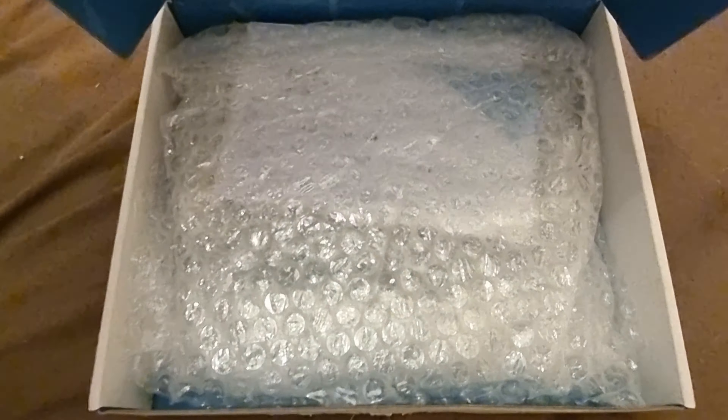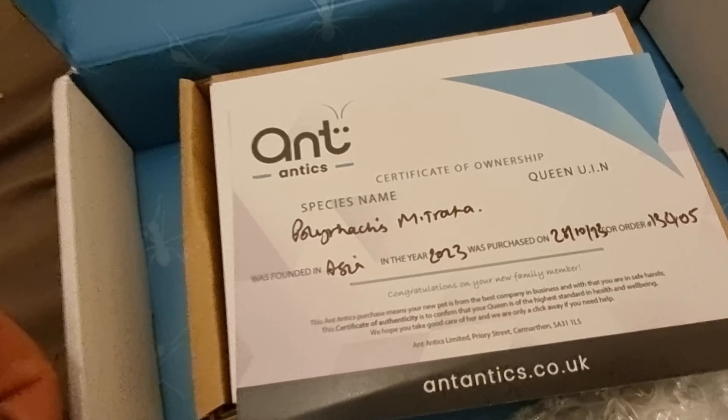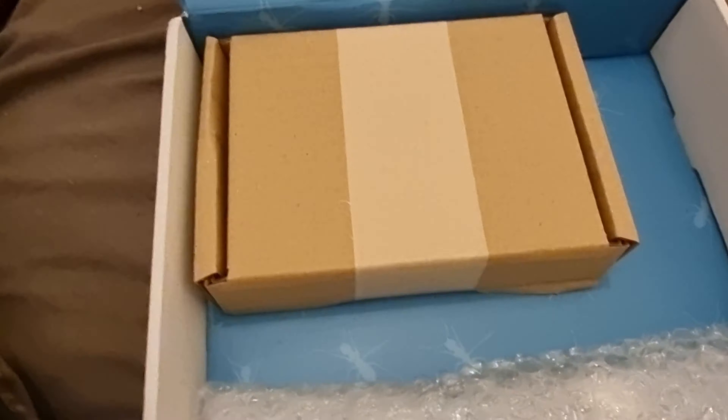As you know, I'm terrible at unboxing, so here it is - real bloody fast! I made some funny noises when I was opening the box. I was very excited to get it open! As you can see, there's some ants in here - Polyrhachis mitrata. They're not the only ones though - also got a special delivery! Oh no! Thank you!